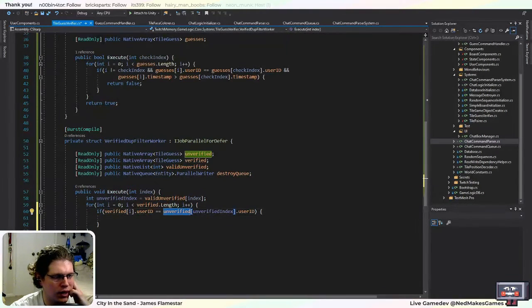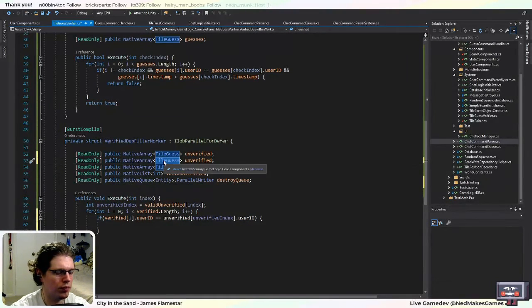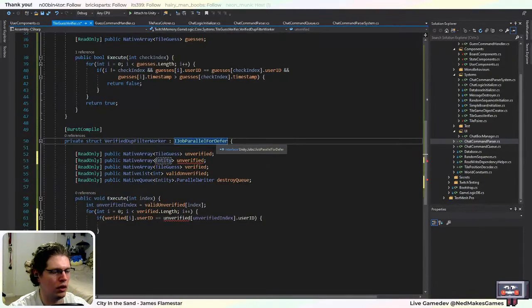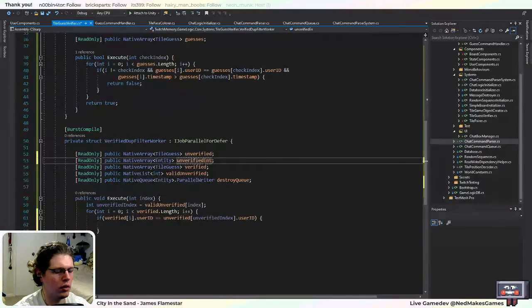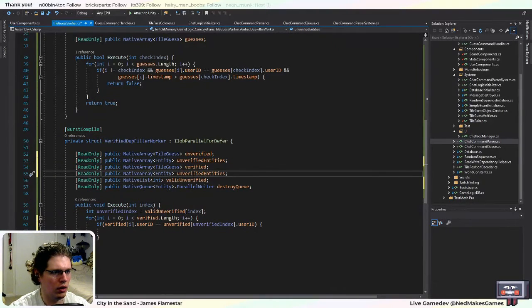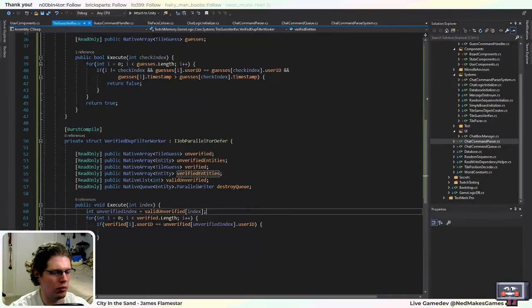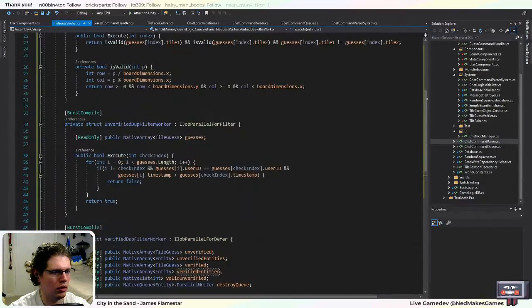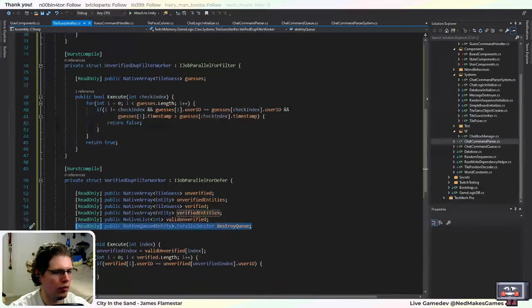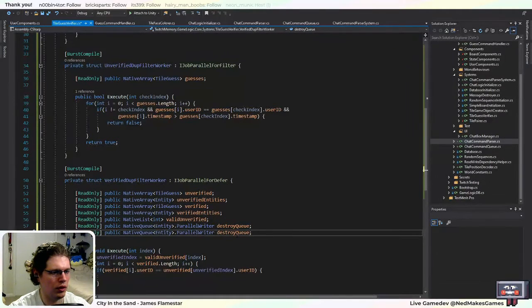Another thing we'd want to do is add a verified tag to the unverified entity. So I think we're going to need to pass an array of entities for both classes. I feel like there might be a better way to do this, but I'm not sure what. And then I'll have another queue of entities, and this will be the tag queue that will tag verified too.